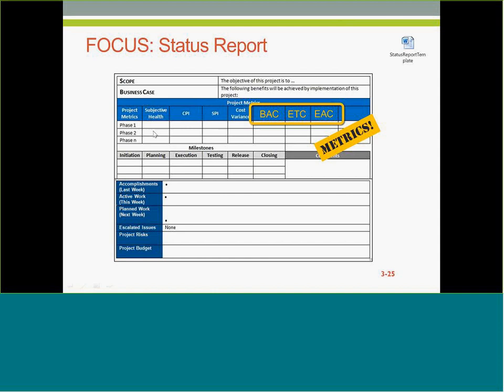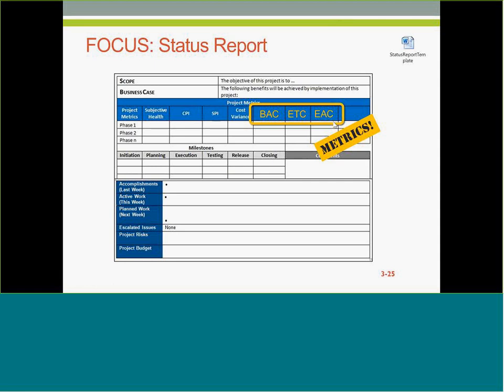The SPI, we'll talk about those in a moment. The cost variance, of course, as well as the budget at completion, the estimate to completion, the estimate at completion. Those are really important metrics that will allow, for example, a finance manager to adjust the funding profile for an entire unit, for an entire department, and for an entire funding period.